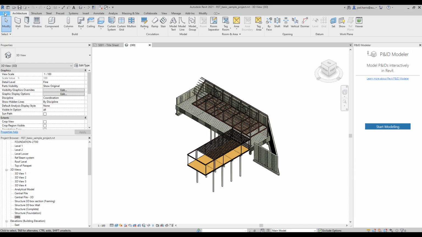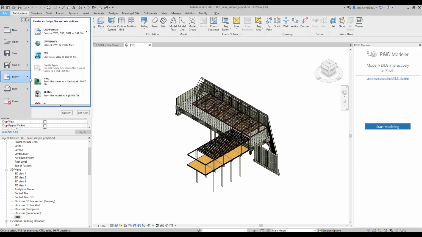So I'm going to go to File and I'm going to export. Under CAD formats, I have the option of DWG and also the ACES solids or SAT can be generated. These files tend to be larger, but you can take them into Inventor and do things like shrink wrap, export those from there if you need to clean up equipment models for use in Plant 3D.